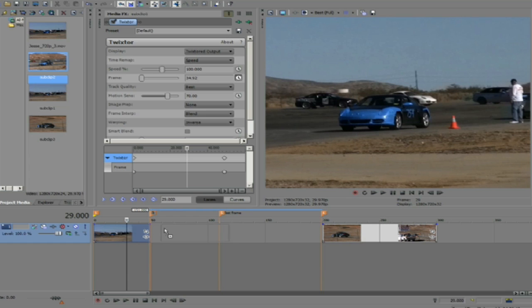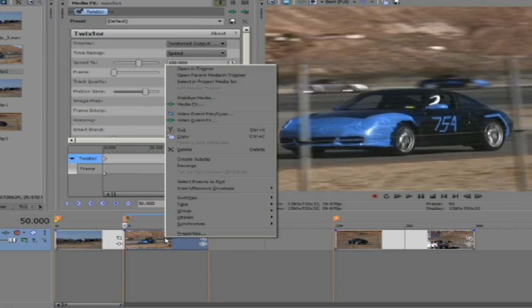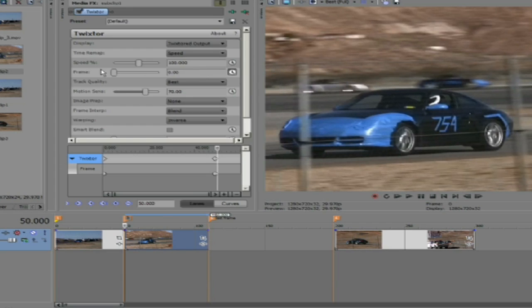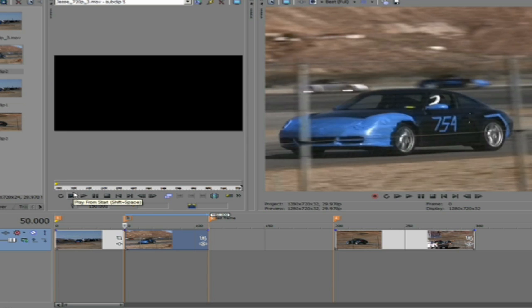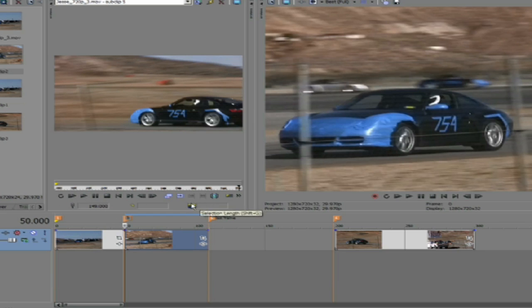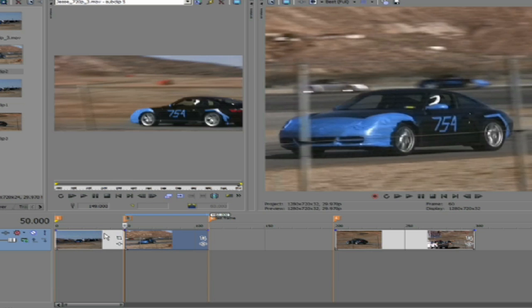We can place our subclip at the first frame of the gap on the timeline. In this case, it's frame 50. If we want to know what the original frame numbers of our subclip are, we can right mouse click on the clip and open in Trimmer. We can see here that the first frame number is frame 90 from the original footage. Now, if we go to the last frame of our subclip, we can see that it's frame 150. But really, it's frame 149 because the trimmer adds one black frame at the end for audio. So subclip 2 is 60 frames. These frame numbers are irrelevant to Twixtor, though, because Twixtor calculates from 0 internally.